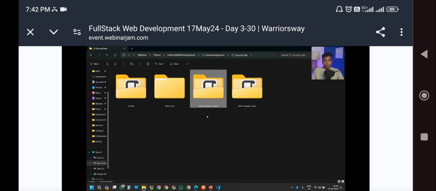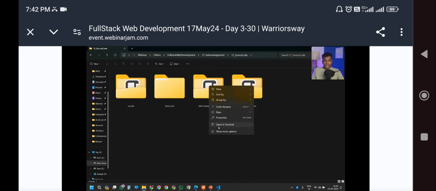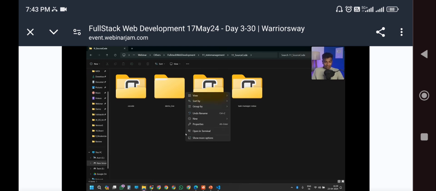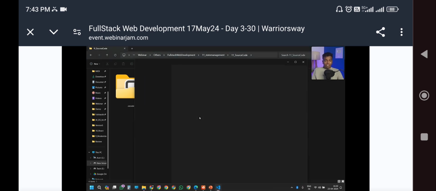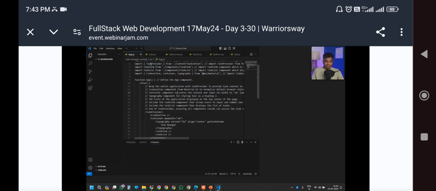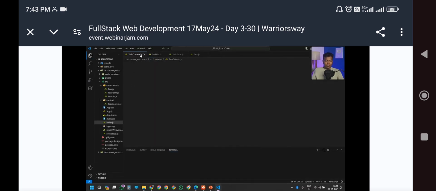Here I have two folders, Task Manager Context and Task Manager Redux. These are two applications which do exactly the same thing, but we have tried a different approach. One is using the context API, another one is using Redux. That's what we did. Now let me close all the programs.